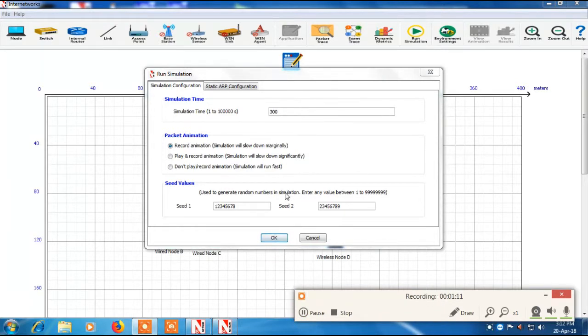Now three options are given to run your simulation. In the first, record animation, your simulation will run fast and it records only the animation without visualizing. To visualize your animation, click on the second radio button, and to run your simulation fast, to directly go to your results section, click on the third radio button.